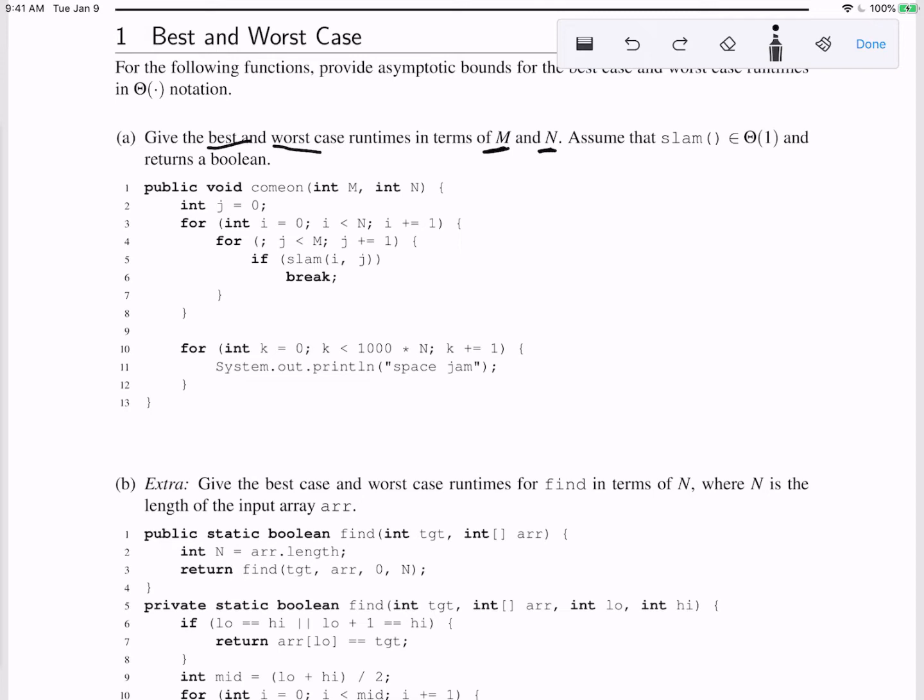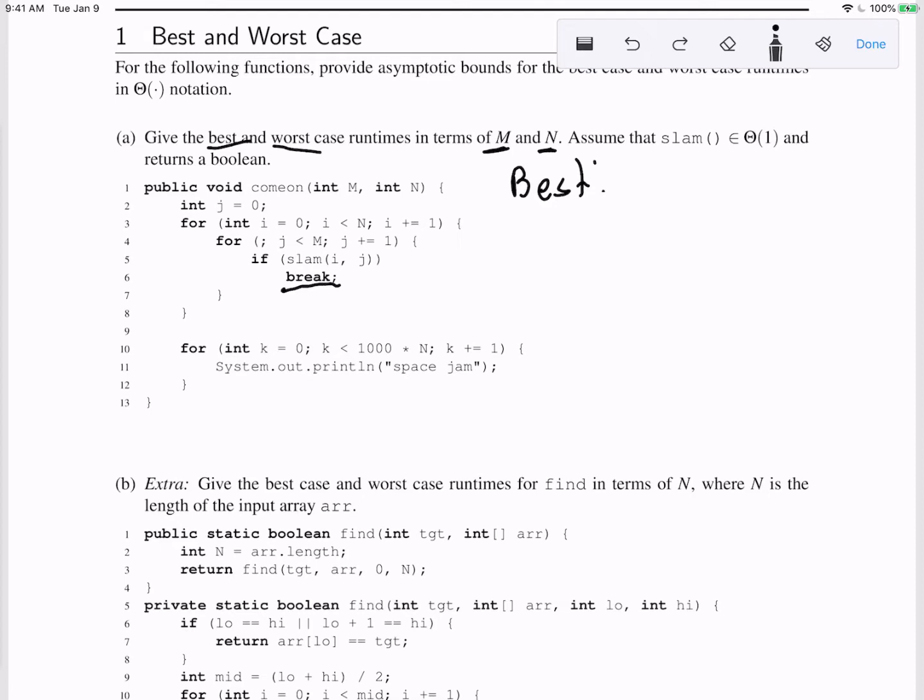The one if statement we see here is the one on line 5. And it says, from the instructions, that slam is a constant time Boolean function. So if slam happens to be true, we get to take this shortcut break statement right here. First, we're going to start with the best case, and then we'll do worst case. In the best case, we always want to take this break statement. It's sort of like a shortcut out of this loop on line 4. So we know that in the best case, we want to somehow always take this break statement. So let's start off with that. Okay, so we know we're going to take this break statement every single time.